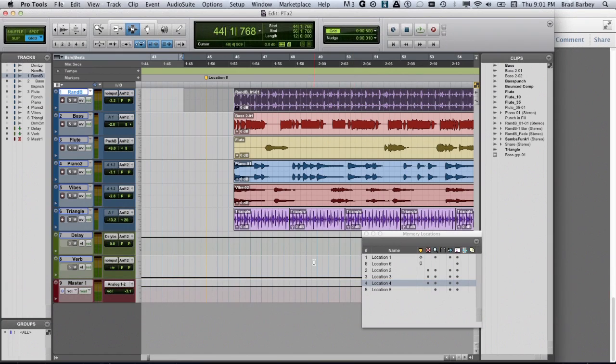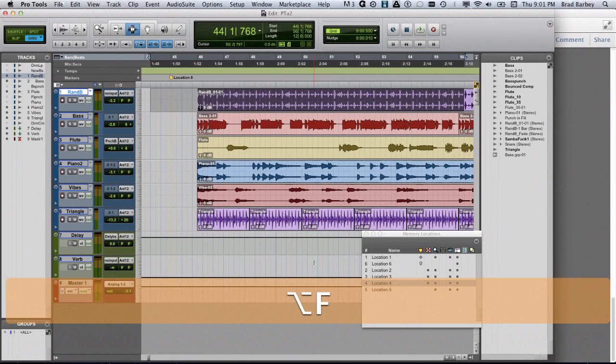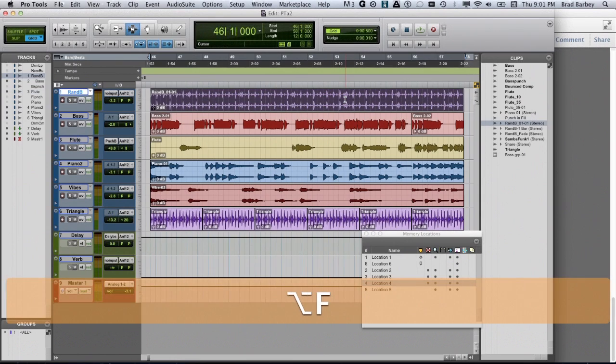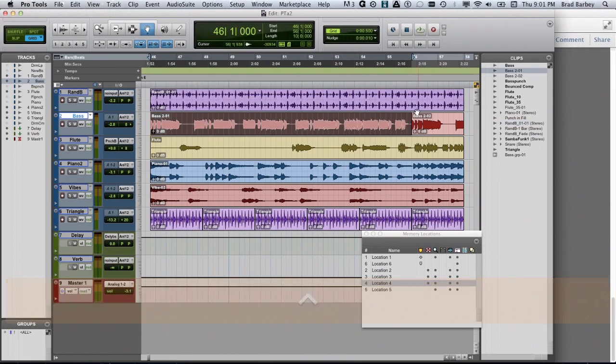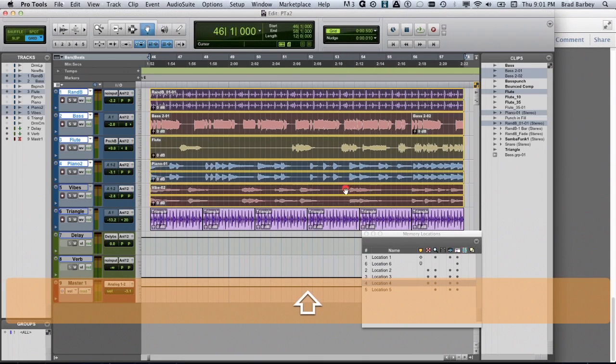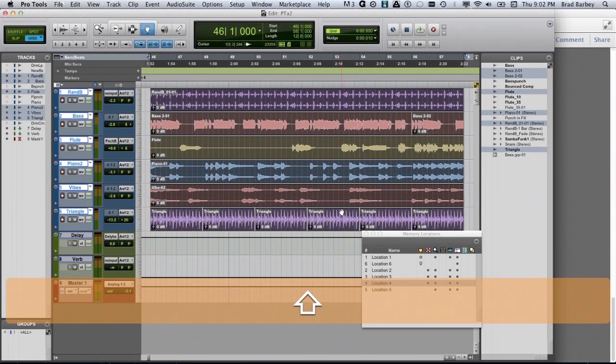Well, this is pretty simple. Now look, you see the regions aren't all in view here. Option F, not quite in view. But if I select this R&B region and hit Option F, then they're centered. It's just a better way to look at them on the screen. If I take my grabber tool and I hold Shift, oops, I didn't hold Shift. If I hold Shift, then I can select all those regions below, okay?